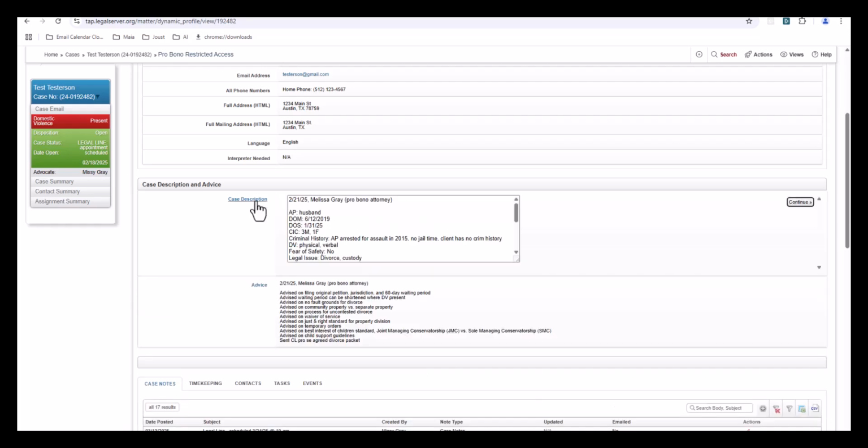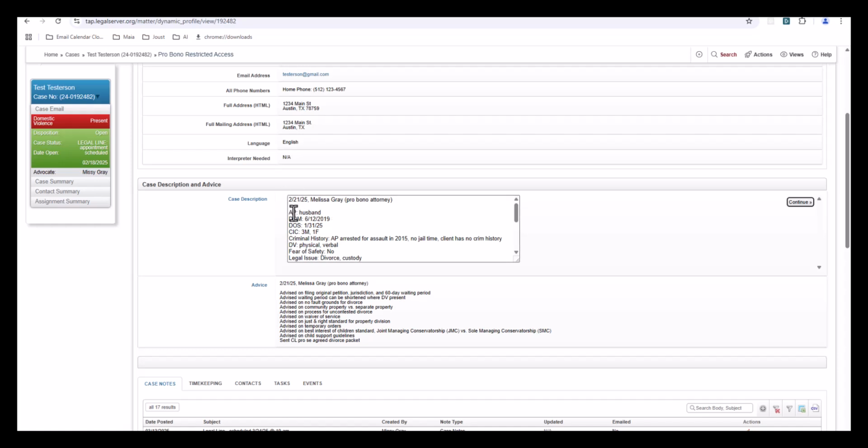At the top of the box, you enter the date of the legal line call, your name, and then in parentheses, pro bono attorney. After that, you record some basic information using this format. These instructions are all in the Legal Line Script and Issue Spotting tool that is found on the Pro Bono resources page of our website. So don't feel like you have to remember it right now. I just want to show you what it looks like.